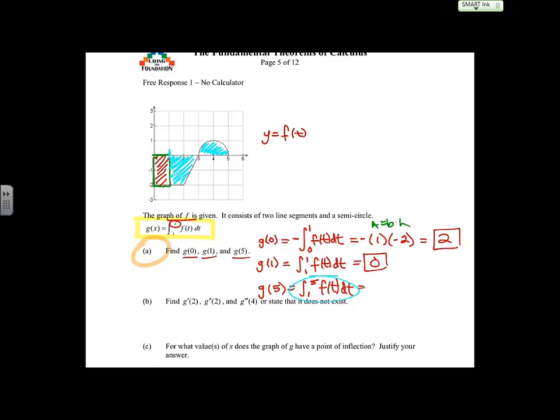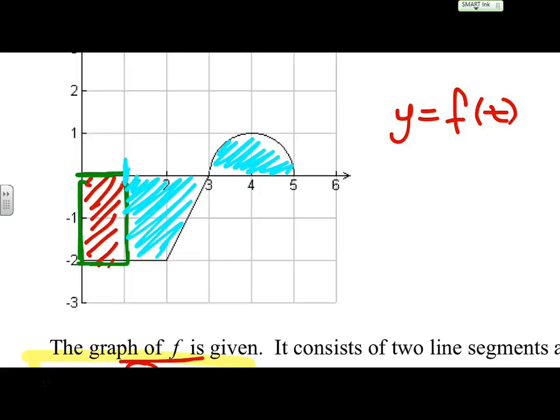Question, do I need to switch the bounds if I have from 1 to 5 just by definition? No, it's fine. It's perfect. It's moving in the right direction. So all I need to do is figure out my areas, and because I'm not going to go through all the geometry in the sense of writing all the formulas, but help me out.